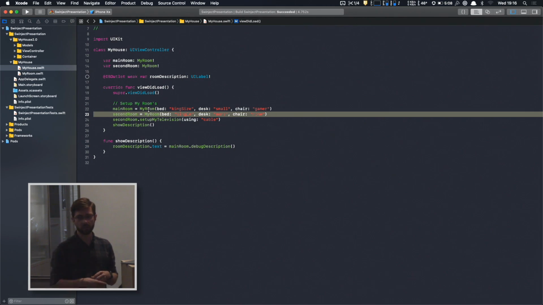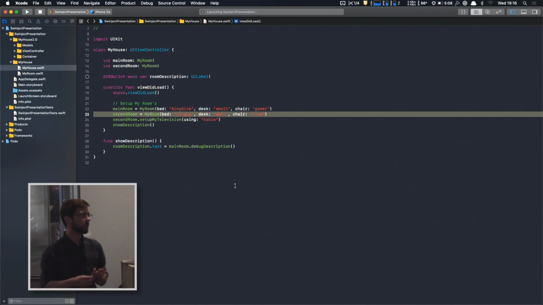And here, where does dependency injection actually help us? Because I should not know how to configure my room, since the idea of this view controller is basically only to show a house. I just have something ready, and I go there and I show a house. So these are the items that I have in my house. This is the room that I have in my house.